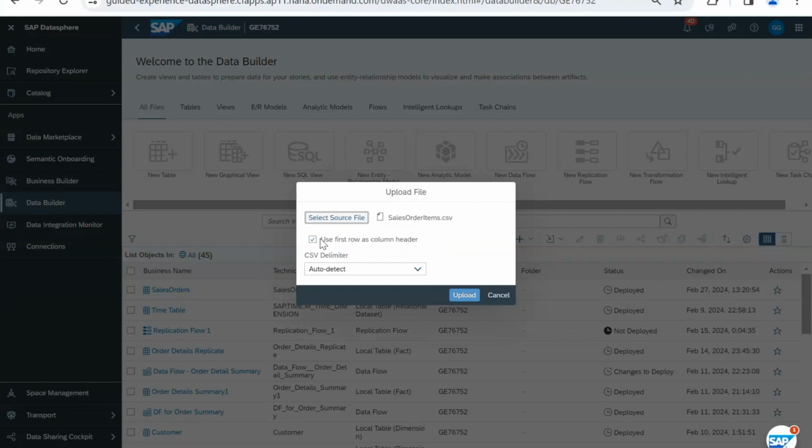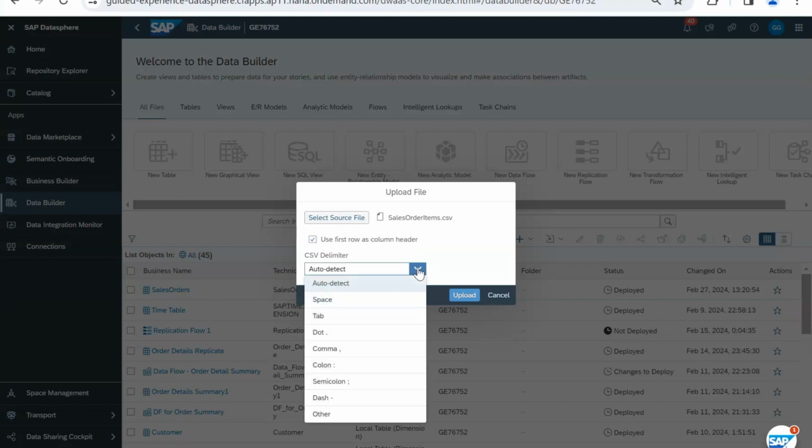Here, if your CSV file is having the header name at the first row, then you should check this option. Otherwise you can uncheck this. Because my CSV file has the first row as the column header, I have selected it. Then you can do it as auto detect, or you can select whether it's a comma or semicolon delimited CSV file.